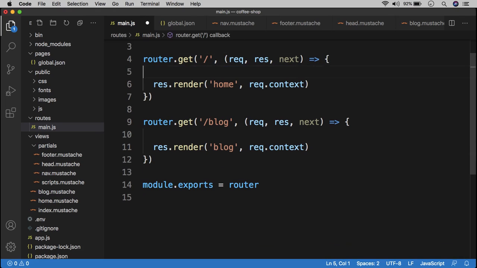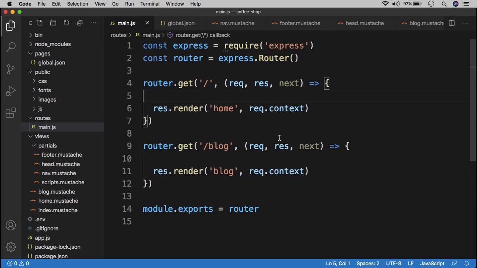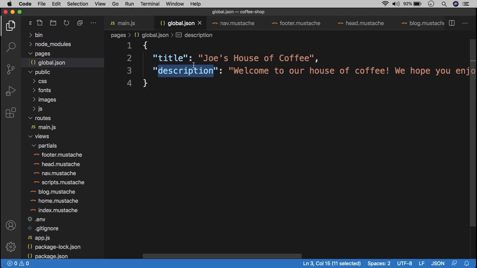Now we're back down to a very stripped down, bare bones route, and the data itself is right here in this global JSON file. It's a much cleaner separation of your code. That's what we call separation of concerns. We want to keep things as isolated as possible so that whenever we make a change, we don't have to change it in 50 different locations. We can just change it in one, and then it propagates everywhere else.